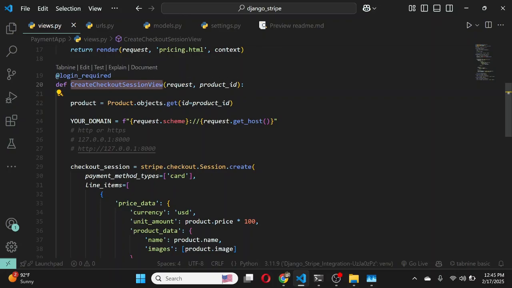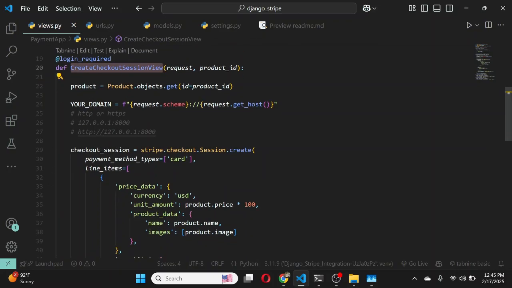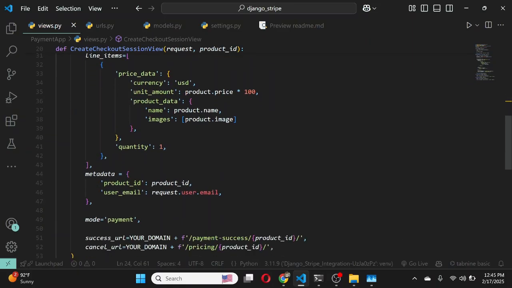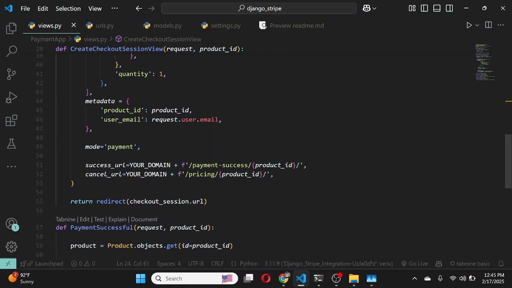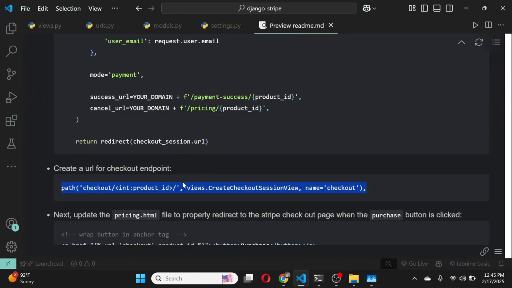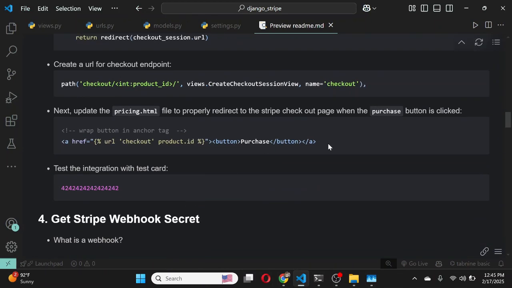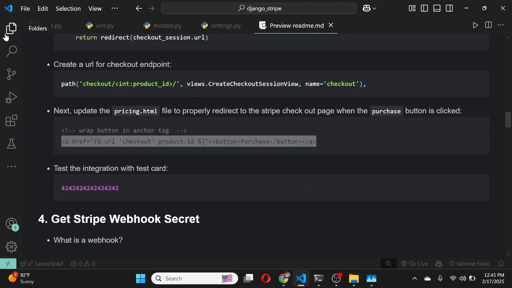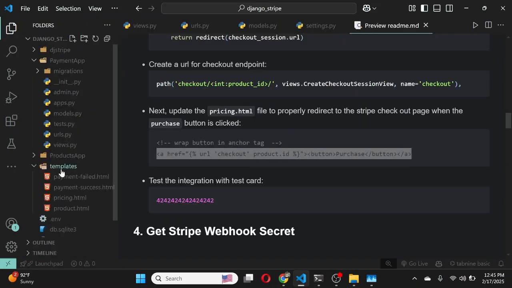And once you redirect the user to this particular view, the view is going to first get the product, then construct the URL, and then create the checkout session. After creating the checkout session, it's going to redirect the user to the URL where they can pay for this checkout. So what we're just going to do is head to the README file, and I will copy this right here. And what we're just going to do is head to the pricing.html file.